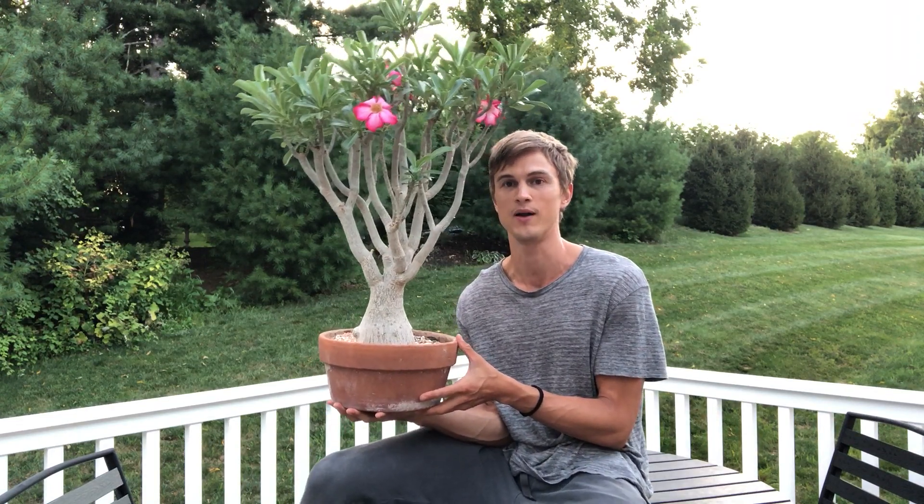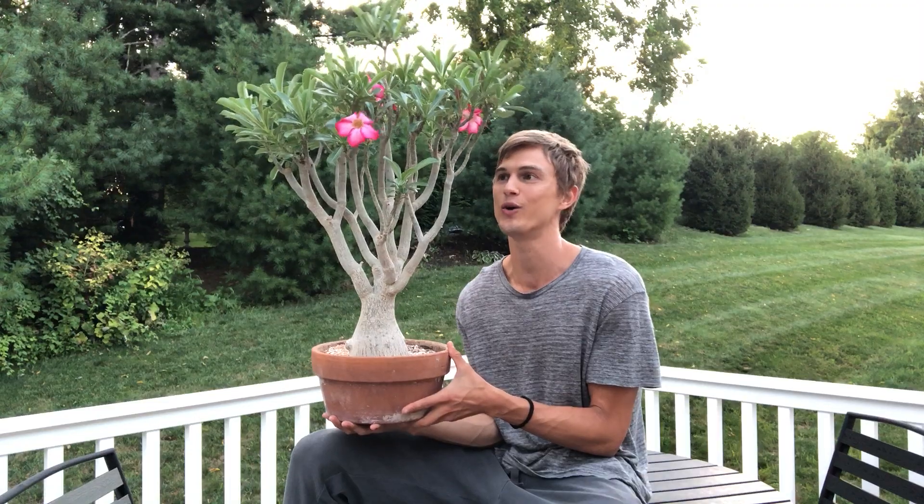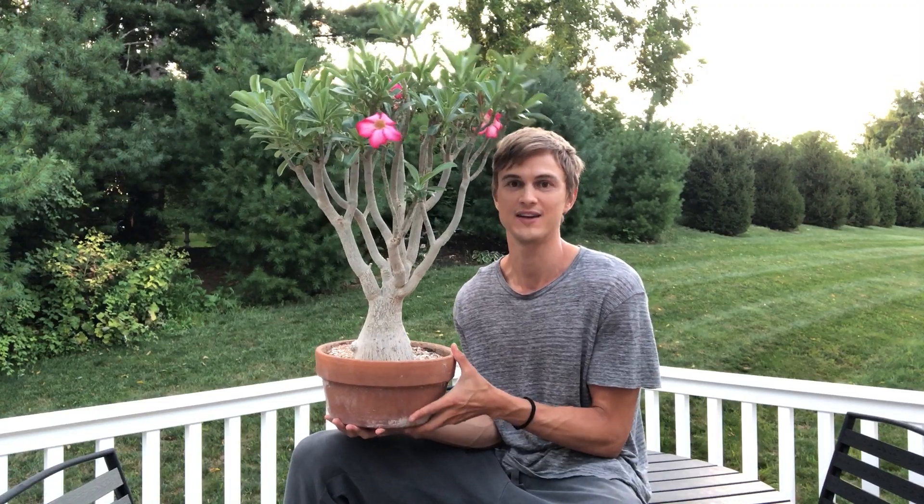Look what I am holding — this prized desert rose. What's up, it's me Devin, your favorite urban gardener, aka Plant Vibes, and I'm here with one of the most spectacular plants that you can grow. In my opinion, the desert rose is one of the most perfect plants, especially when you can induce it to flower, which is not always easy. They can be challenging to get to flower, but when you do, the show is unlike any plant you've ever seen before.